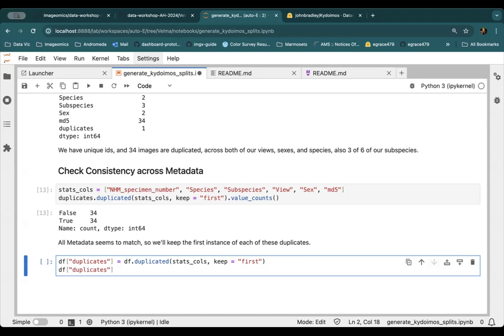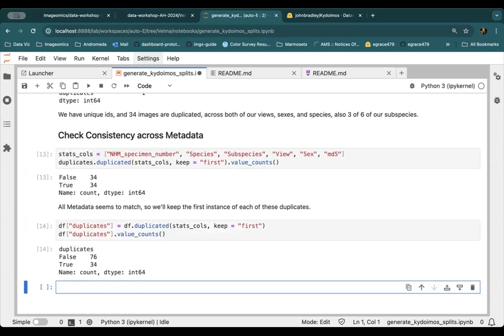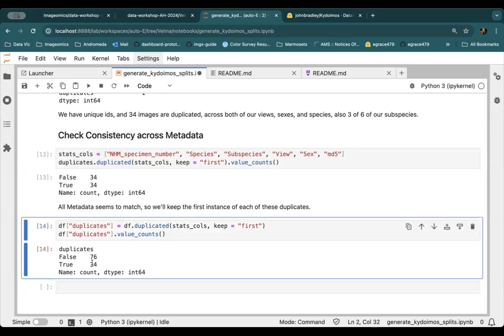And we will collect everything and we won't lose any information and we won't mislabel things. So now we've got duplicates. Oops, we'll check our value counts again. Make sure that our numbers still match what we're expecting. Good. Now that matches what we expected. There were 34 images that were duplicated and there are 76 unique images. So we are off to a good start there.